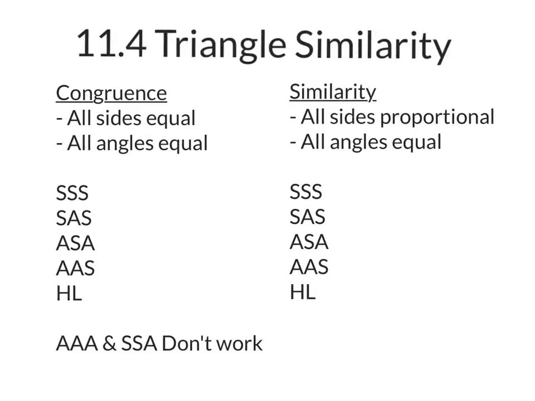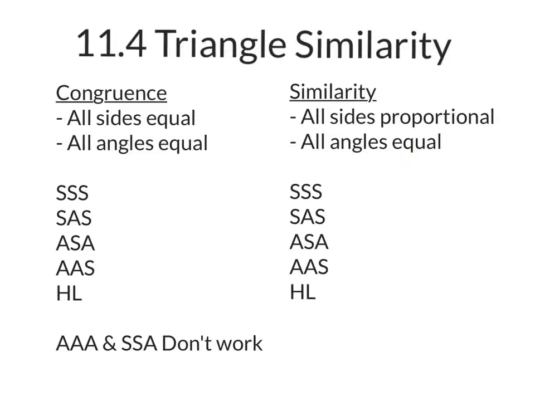So we've already talked about the differences between congruence and similarity quite a few times so far this chapter. Congruent, remember, means all sides are equal and all angles are going to be equal. In similarity, though, the sides are just going to be listed as proportional while all the angles are still equal.